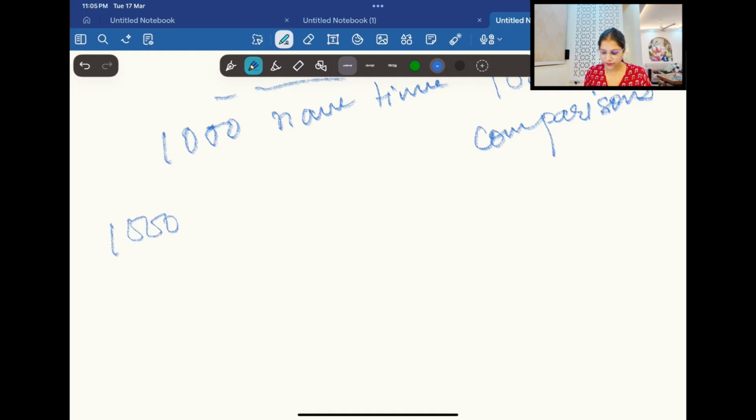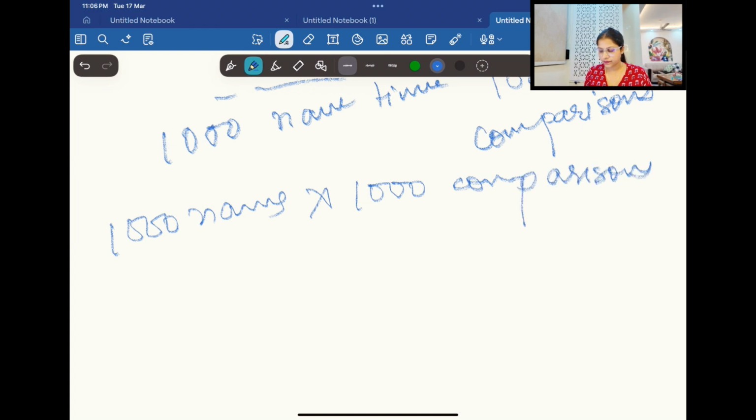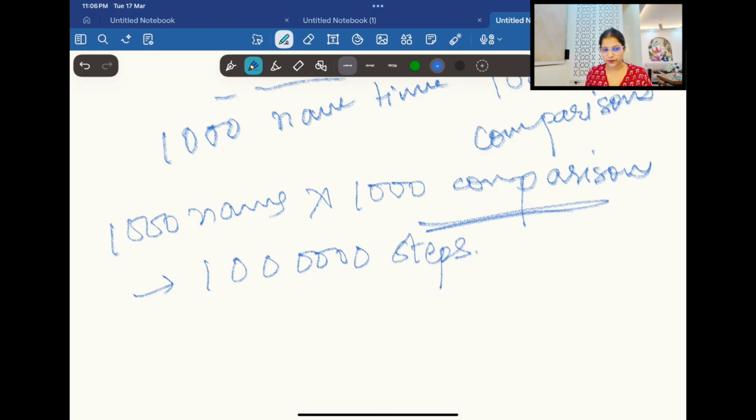1000 names into 1000 comparisons. That will be 10 lakh steps. For 2000 names, it will be 4 million steps.